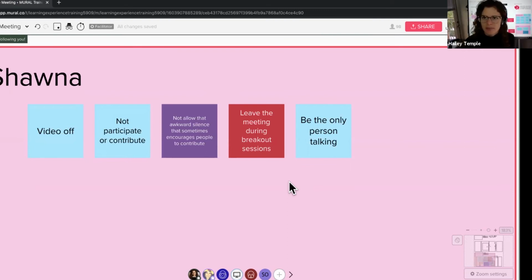So to reflect back, Andrea, in terms of breakouts, assign roles for people so they don't feel... so they feel like they have some value to add to it. Right.